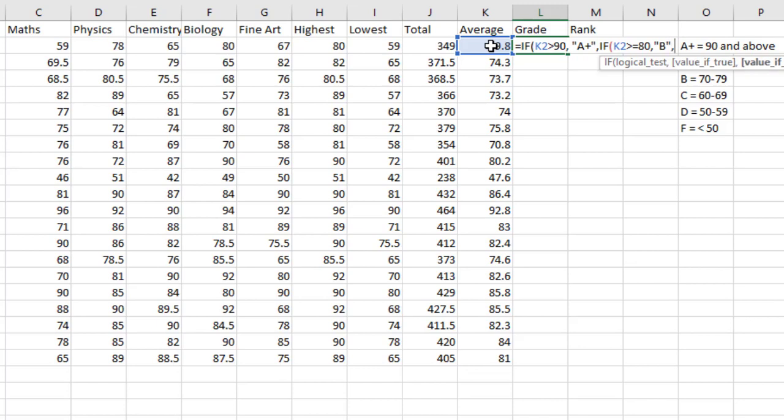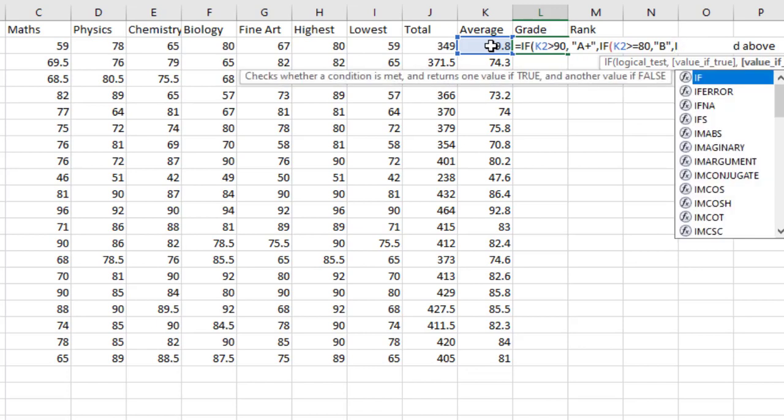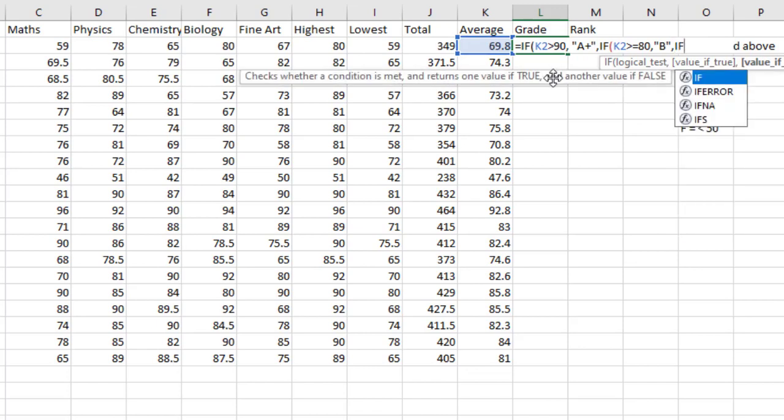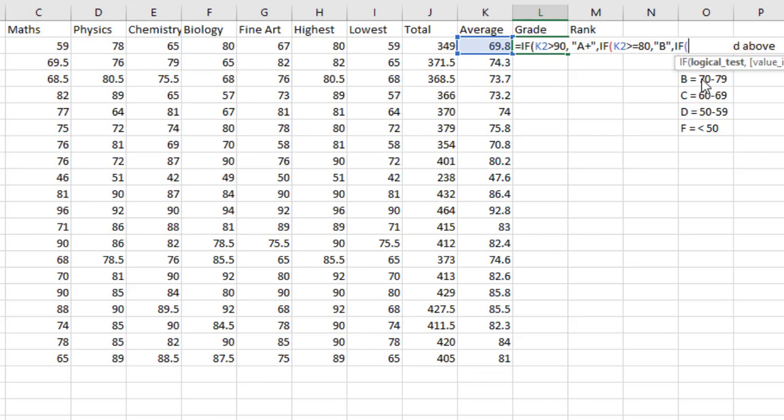We move forward by saying, however, if the same student scores greater than or equals to 70, what should we do?